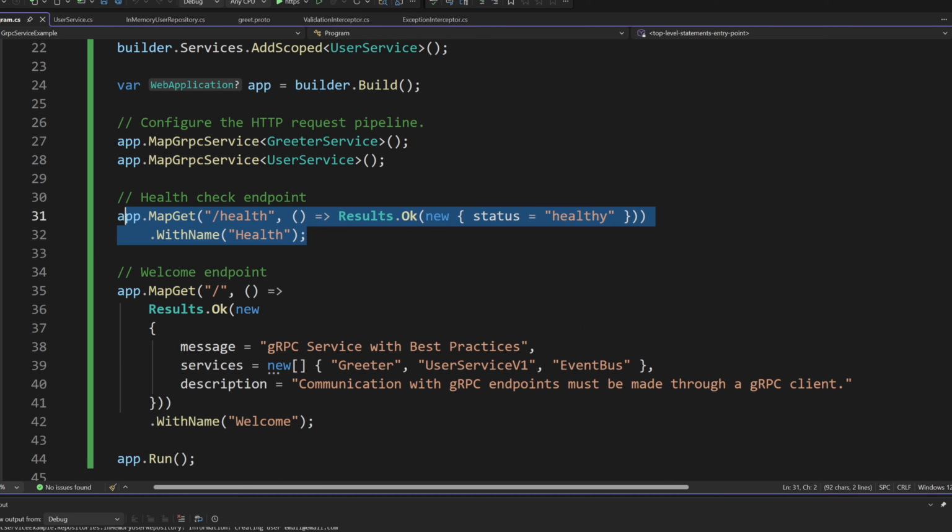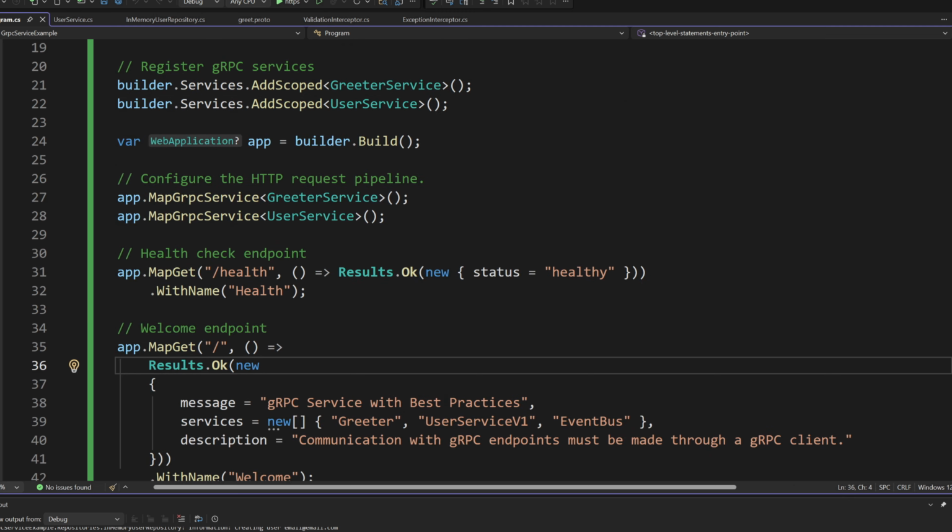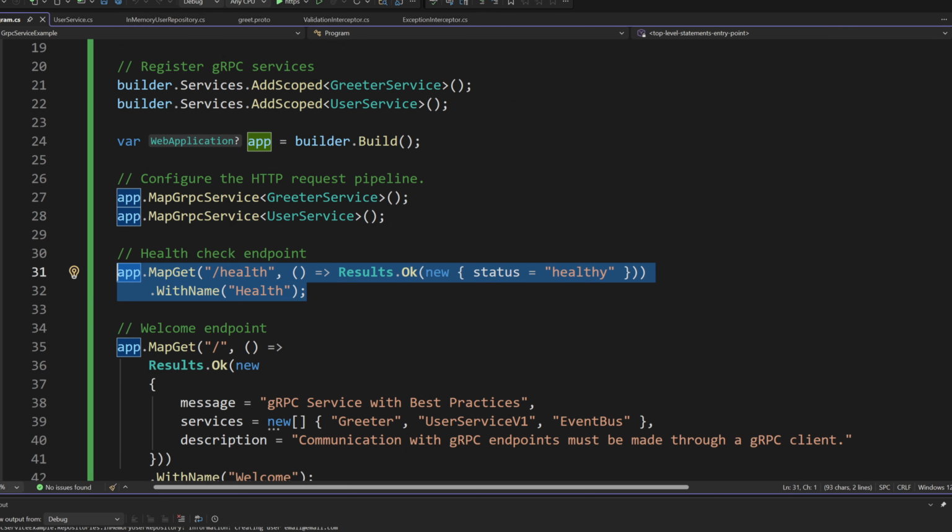Everything else, the checkpoint is for health. In general, the suggestion is always to have one of these. It can be quite useful. And then the maybe trickier part, the welcome endpoint, which we absolutely do not need. There's no need for this. There's no need for that. However, health checkpoint, probably a good idea just to have it. It doesn't hurt performance to have one. It doesn't do anything really.